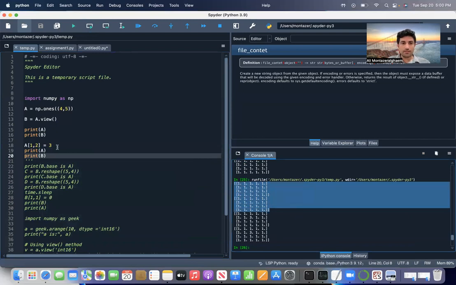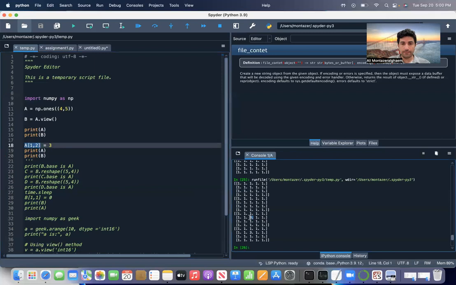And then because B is a view of A, if I change the value of one element in A, which is this one, I change it to 3, the corresponding position in matrix B also changes to 3. So this means that if you change anything in A, that would be applied to B, right? So that's so tricky, because mostly you don't want to change the numbers that you have in B, right?